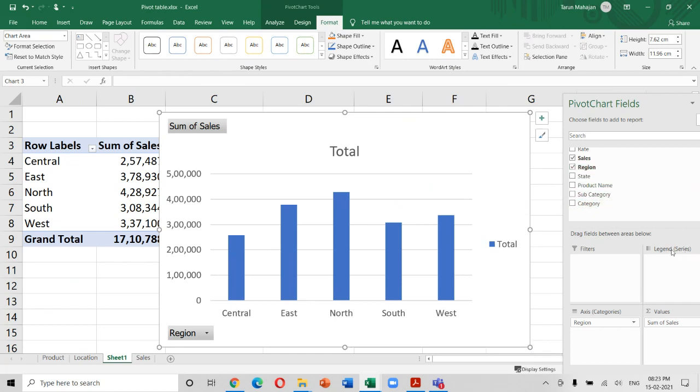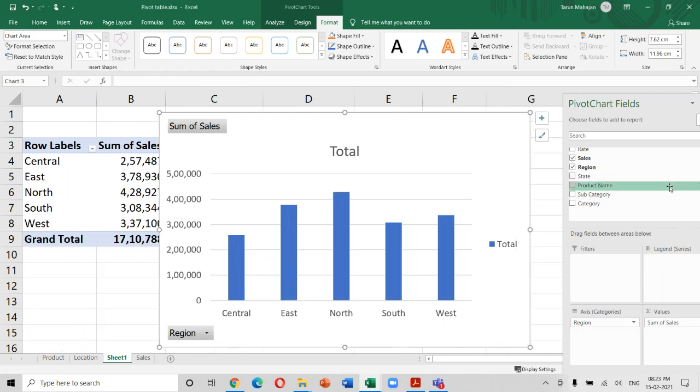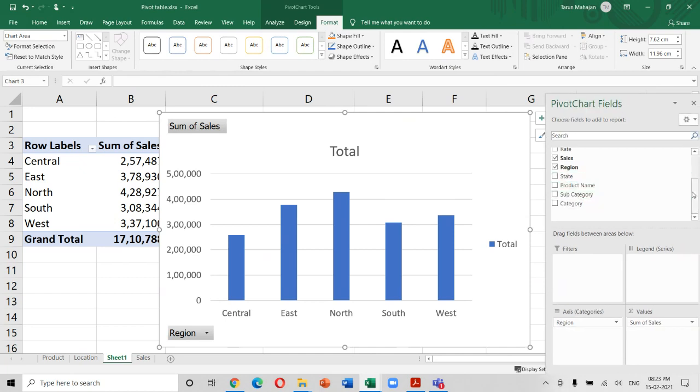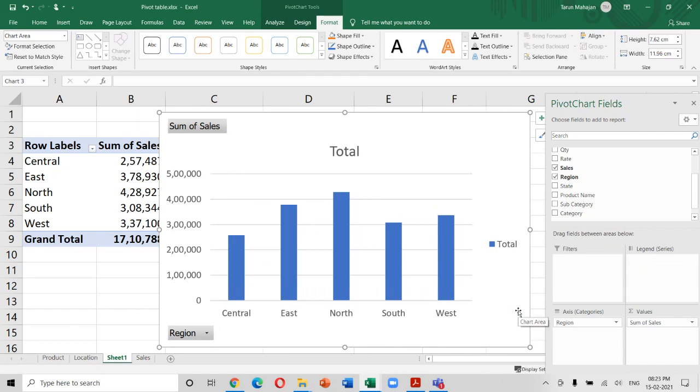Suppose I put state also here below the region. So now I have Central India, Chhattisgarh, Madhya Pradesh, Eastern India, Jharkhand, Odisha. I remove this state again and I put product category in the column. So again I have this. I can remove this again.